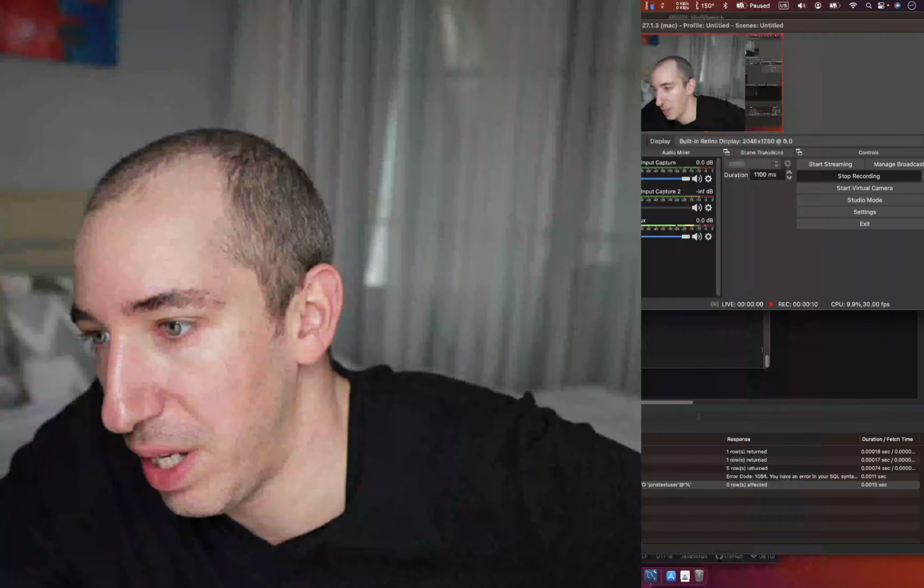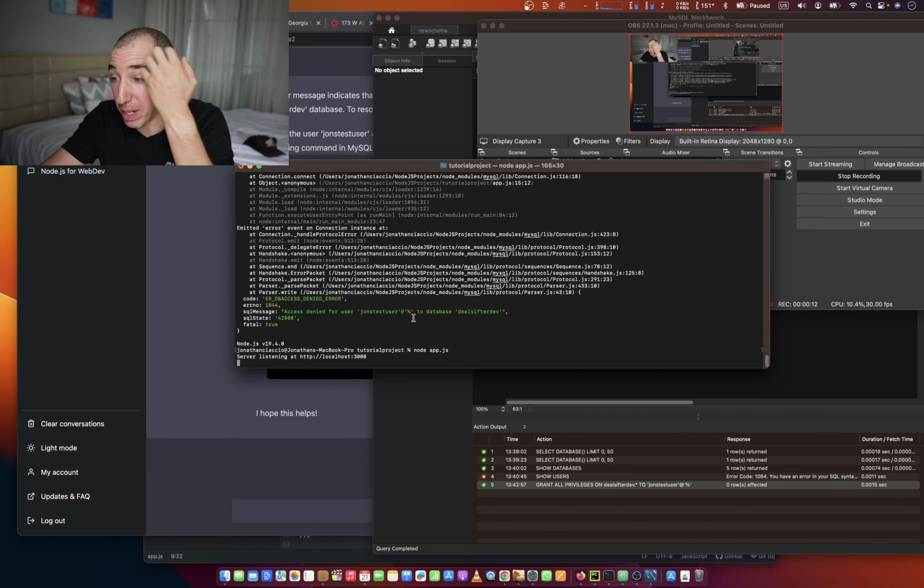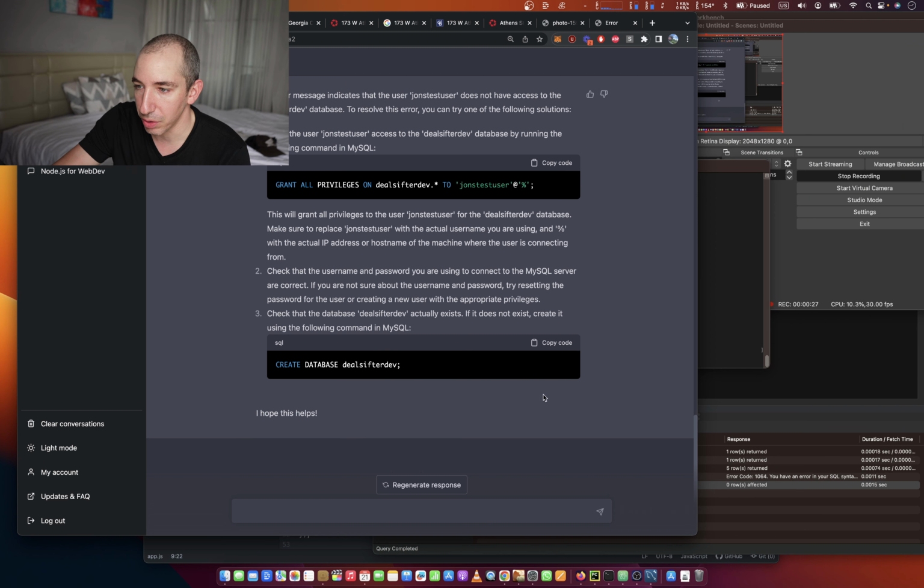So I think now I'm being a little risky here. I think I got it. The remedy I had was basically just making sure that I got rid of a couple of typos in the code, and I changed the password so that I don't have to worry about showing you guys my password. And I had to grant all privileges also to my new test user.